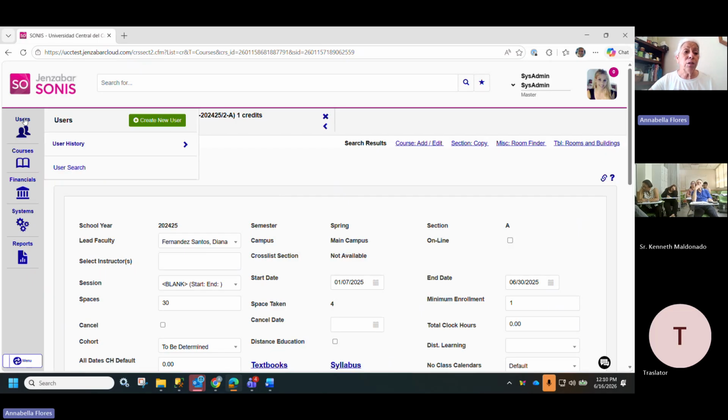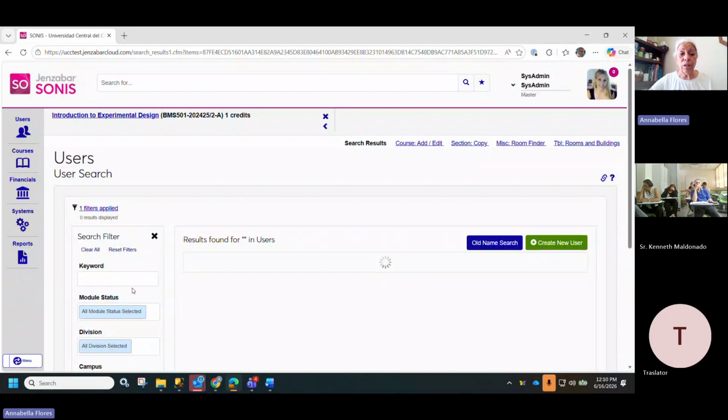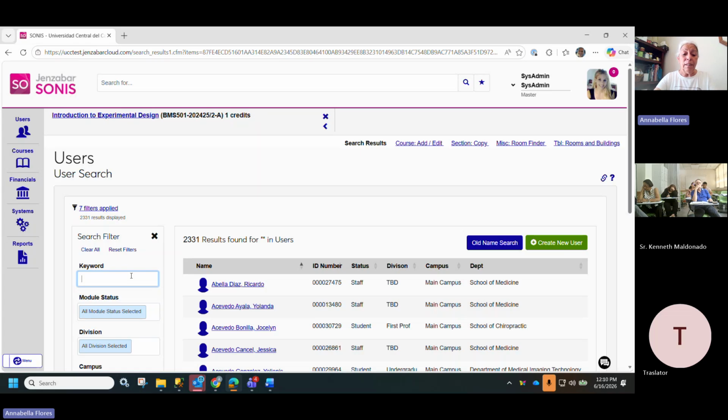So I'm coming to the users, and here are students that have been looked at recently, or I could search, right? I could search for a student, maybe, that looks like there's a lot of Acevedos.